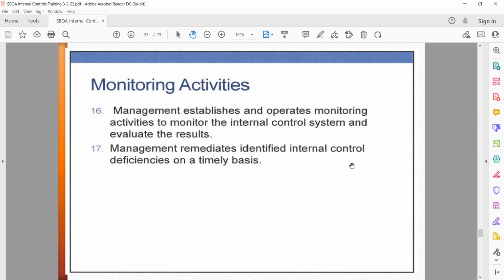This can be accomplished in various ways, such as reviewing control activities on a regular basis to ensure they comply with the unit's established policies and procedures, periodic testing of specific controls to determine if they are in place and working effectively, documenting control deficiencies, and developing and implementing a remediation plan.